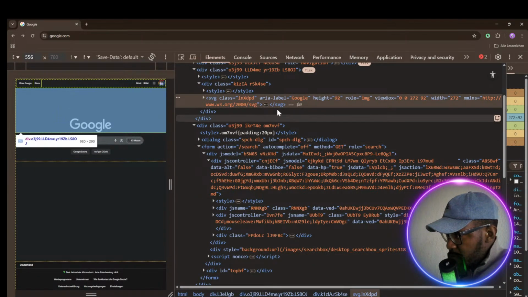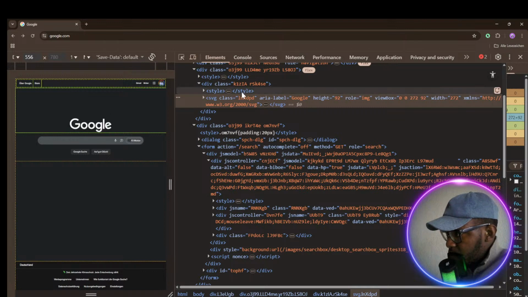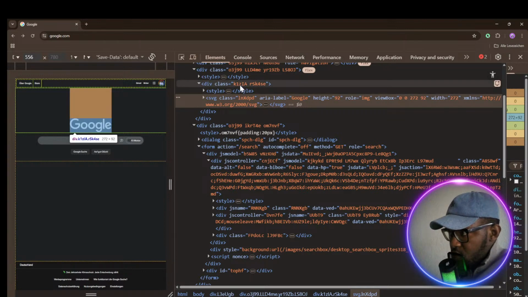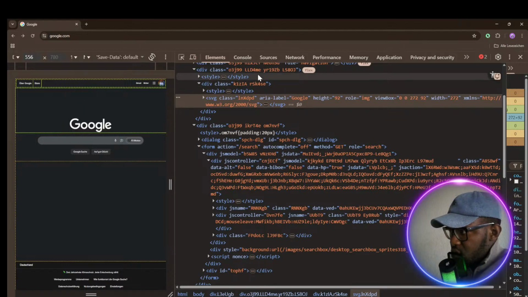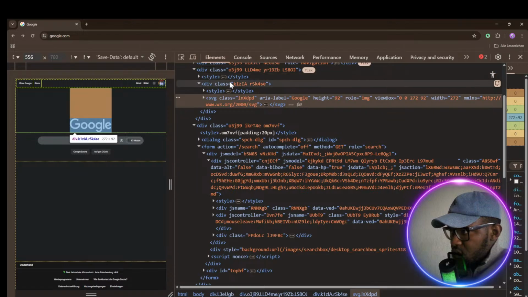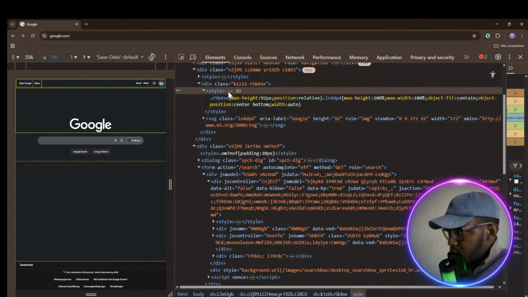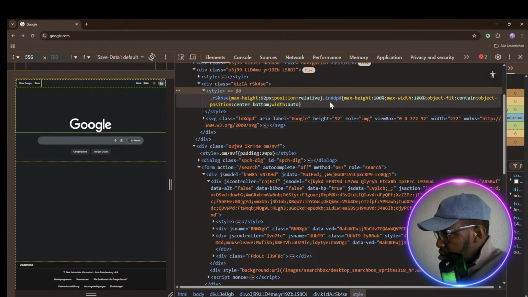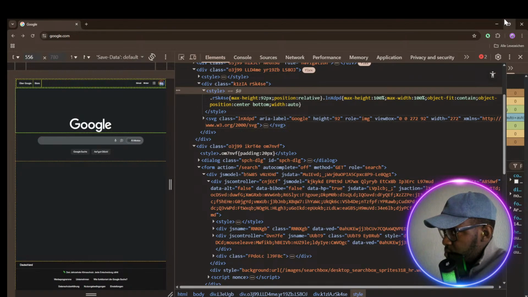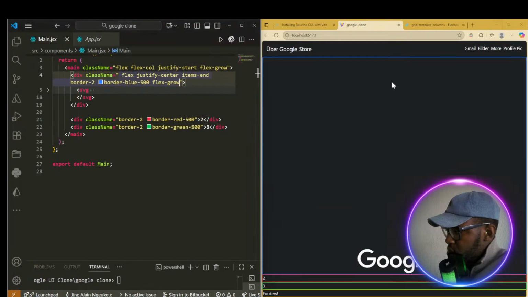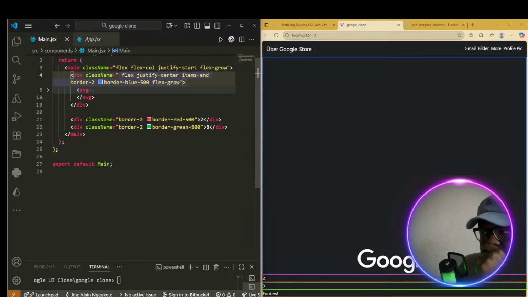So here's this space here. Look at the style here. Max height, max position, object width, bottom. Okay, pretty interesting.